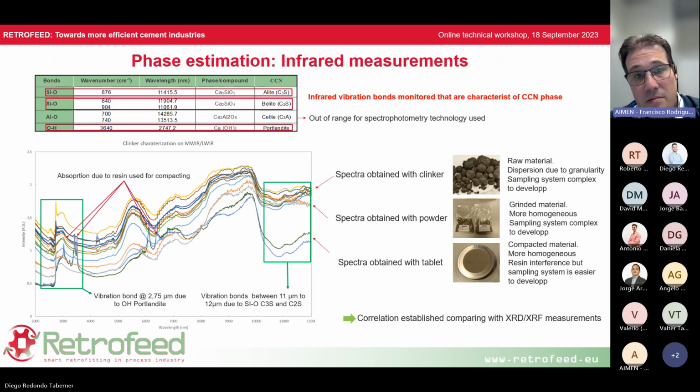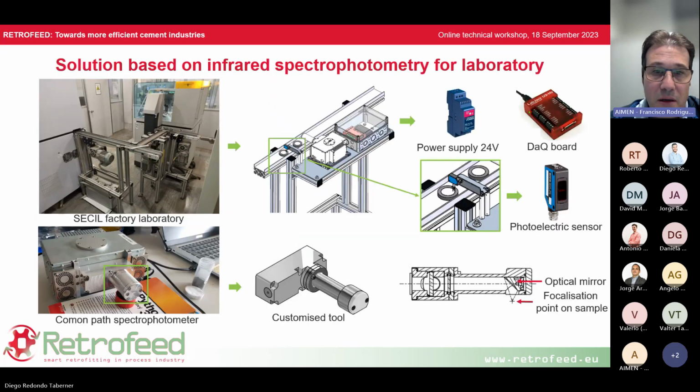So in the next slide, you can see the last proposal that we have done from Neyman to Cecile. We have also worked on another system that could be installed directly on the conveyor pipe to make an extraction of raw material, but taking into account delay and time that we have in the project, I think that it's more reasonable to go for a lab test first.